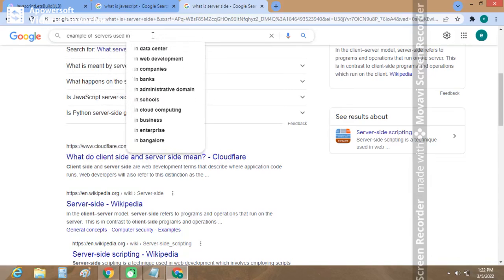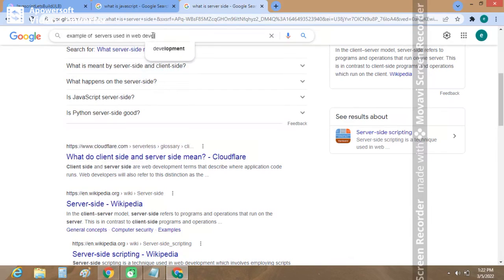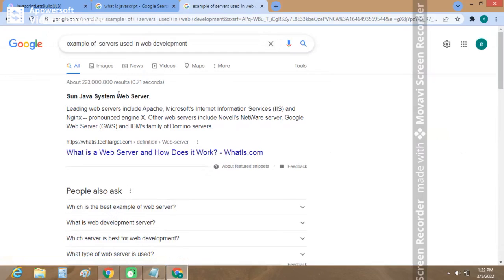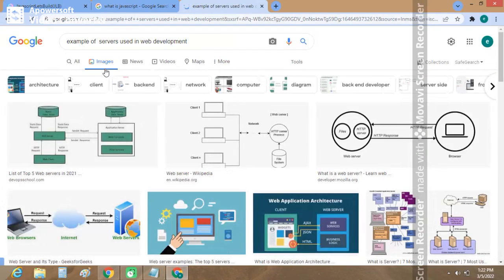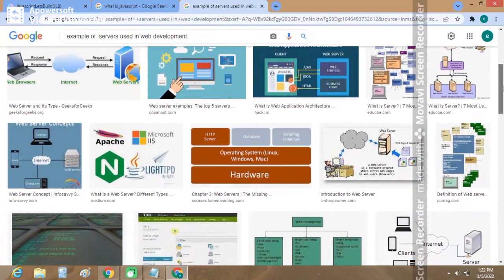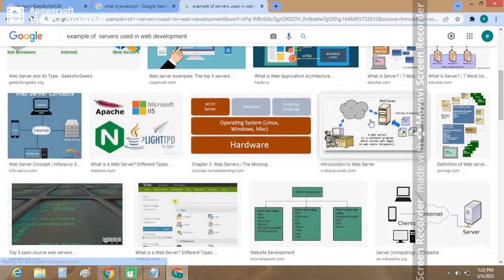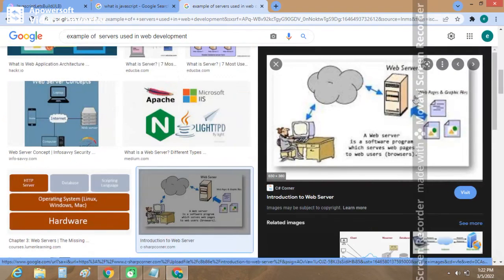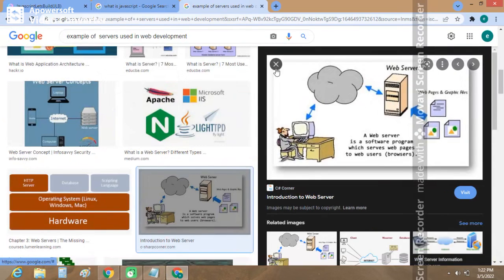Let's look at web development, because what I'm handling here is also a search engine. It can also be a website. So we have an example here. Let's just put images. These are images of web servers. If you look at this image here, this is a web server.